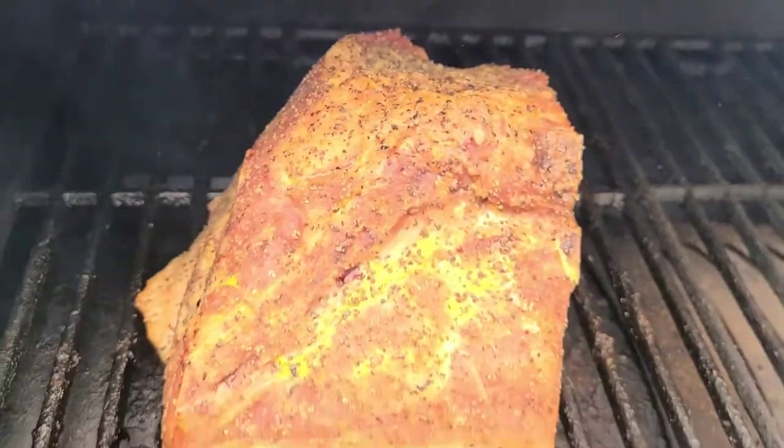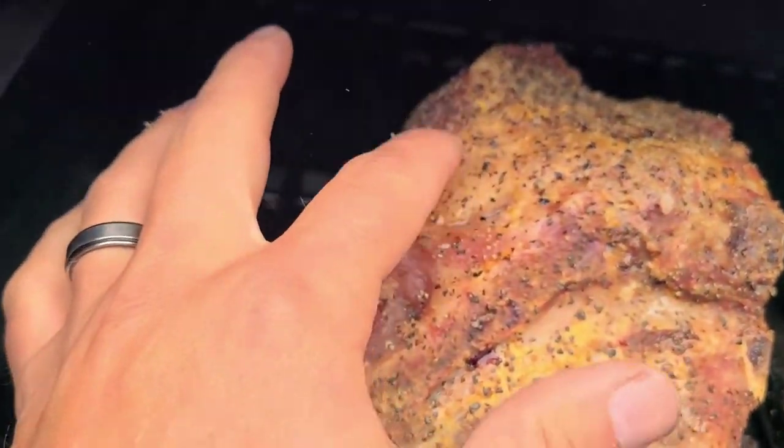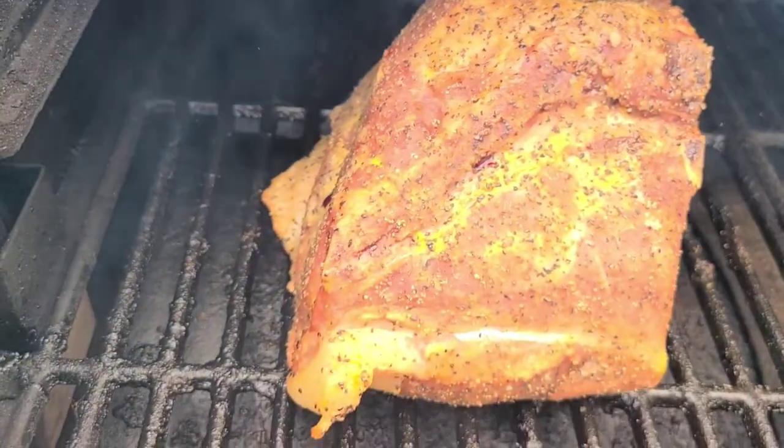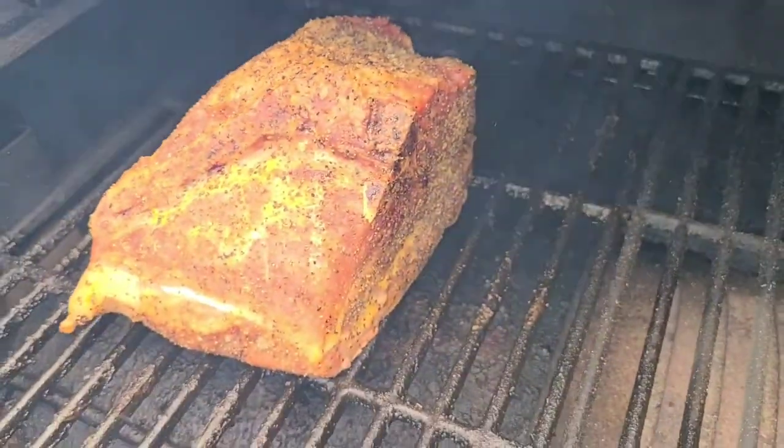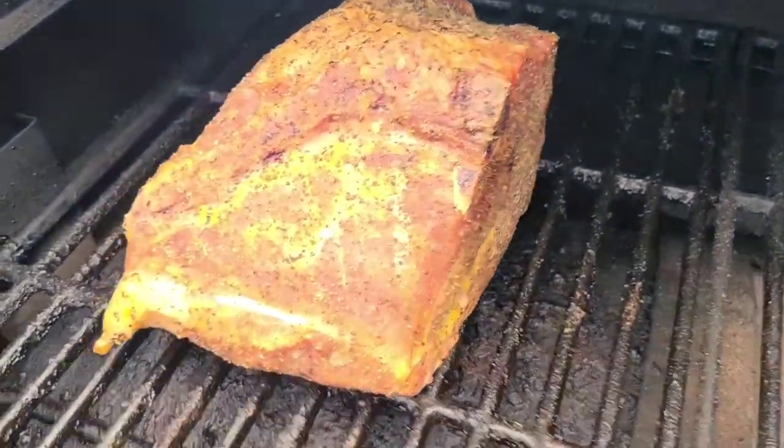I mean, I don't have to spritz because it's staying pretty moist with the fat and stuff on there. I didn't cut any fat off. It's rendering down by itself. But it's looking really good.